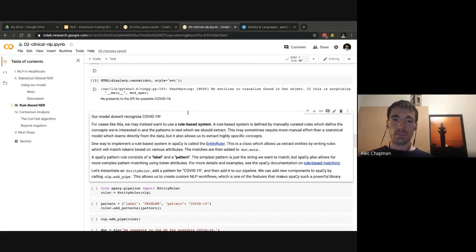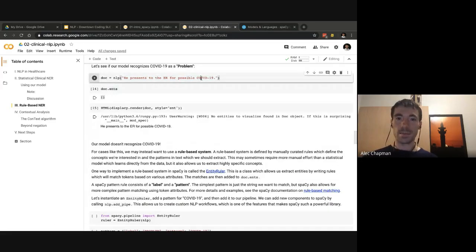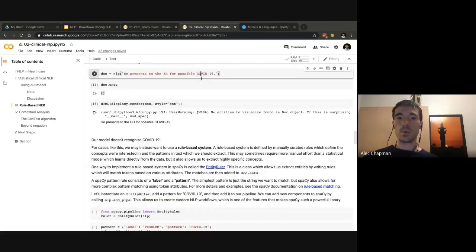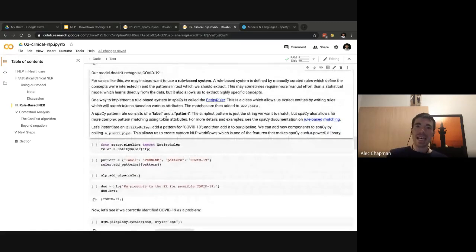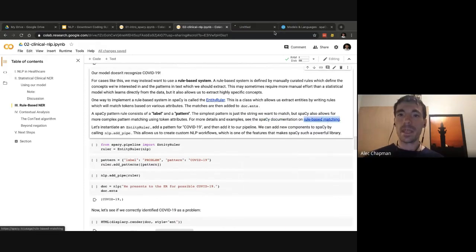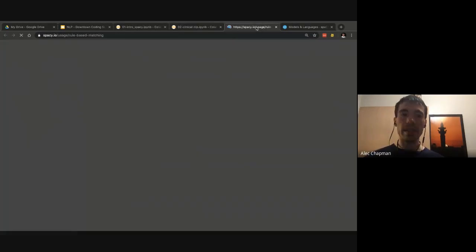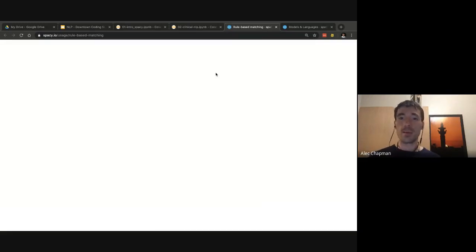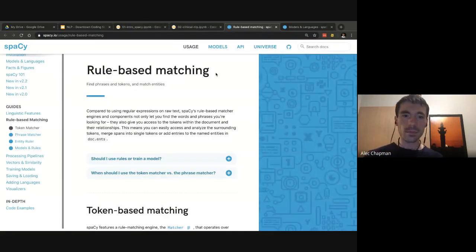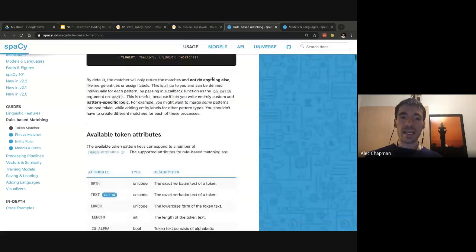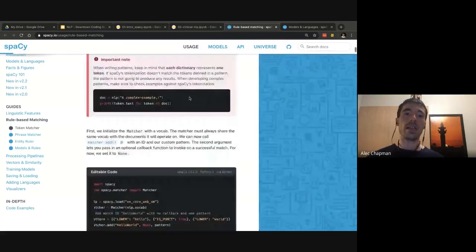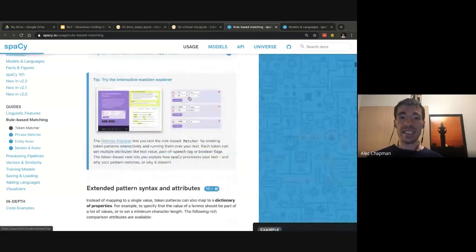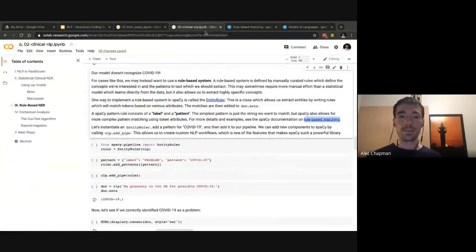Because our machine learning model didn't recognize this phrase, but we did recognize it, we're going to write some rules to add this to our model. Like I said, spaCy has a lot of different ways that you can use rule-based systems. And if you go to this documentation here, you can see much more detailed examples than what I'm going to go through in this notebook. But what spaCy provides, using those attributes that we had, like parts of speech and lemmas, is that you can pull out a lot of really detailed information using rules.